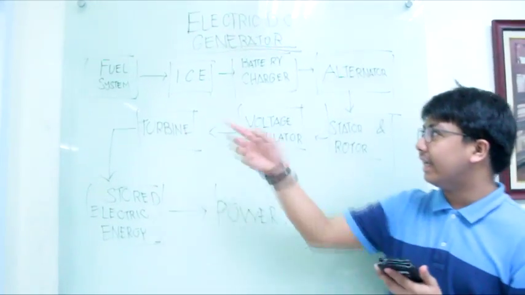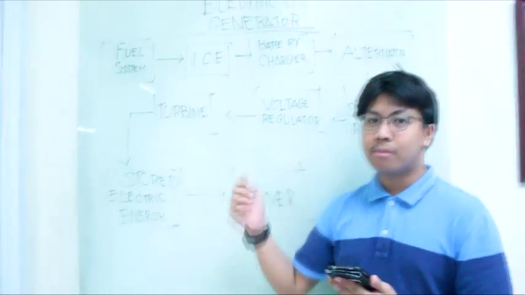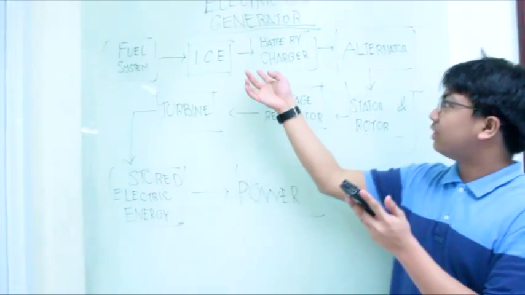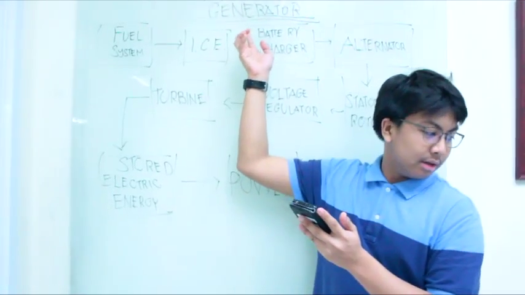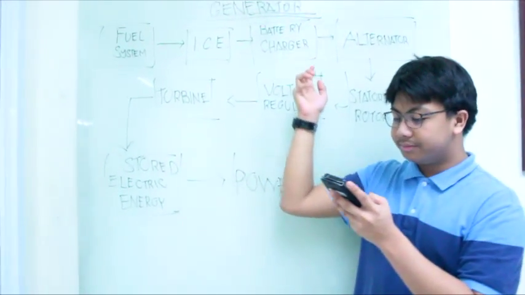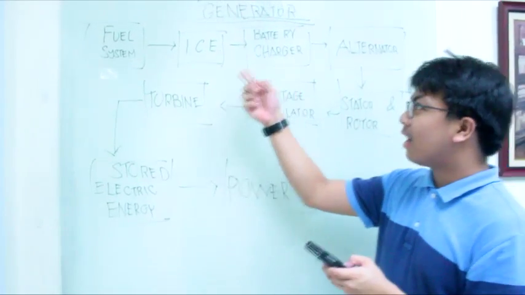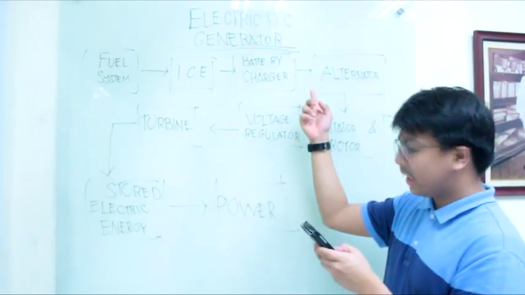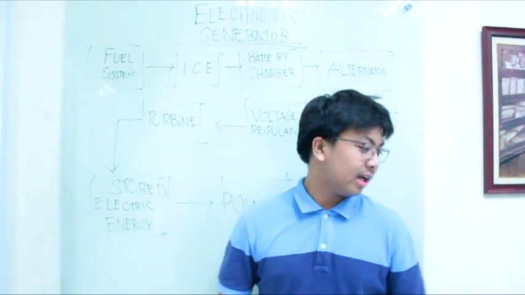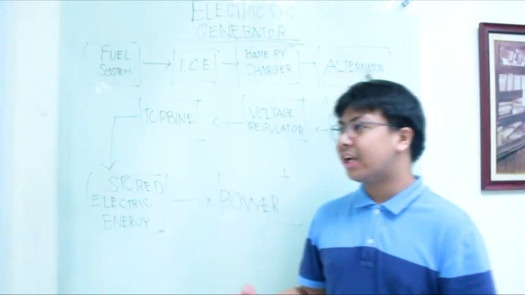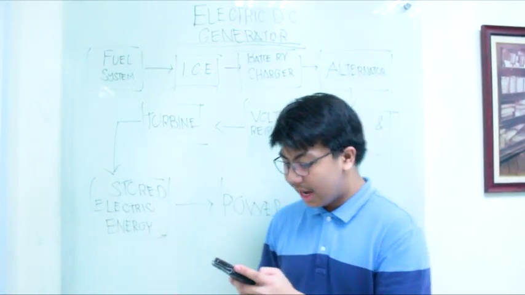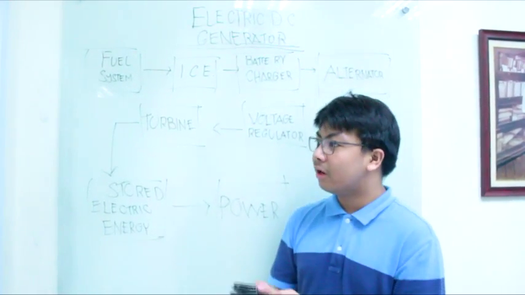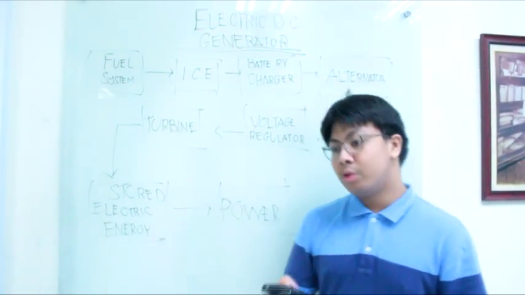The next is the ICE. ICE stands for internal combustion engine, where it produces heat to charge the battery charger, and it causes the battery charger to produce electrical energy. After the ICE, the electric current flows from the battery charger to the alternator. The battery charger has some hazards where it can produce electrical shocks because of short circuits, and that's why we must have mitigating measures, where we must ensure the safety of the circuits so that there will be no loose wires.